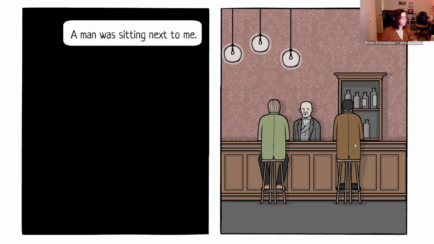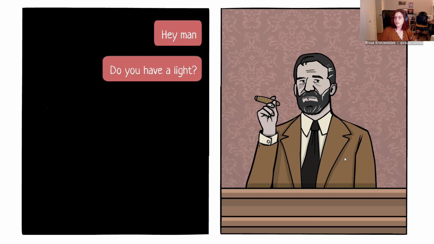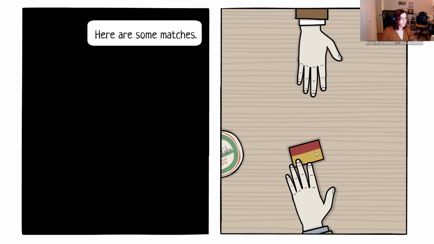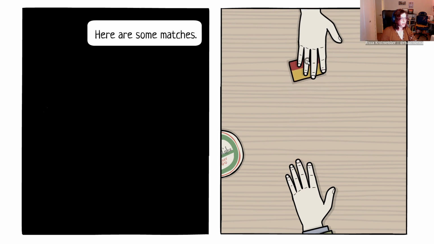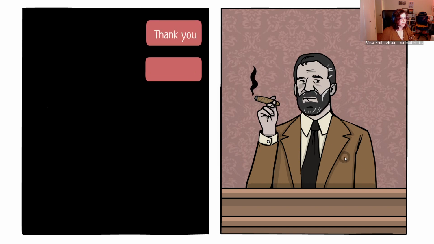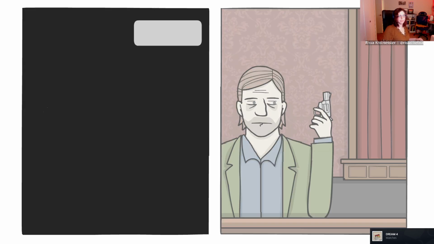Oh! A man was sitting next to me. It's Dale. Hey, man. Do you have a light? Vandermeer. Here are some matches. No? Okay. Thank you. Don't worry. I will find her. Okay. Okay, we did the thing. I hesitate.